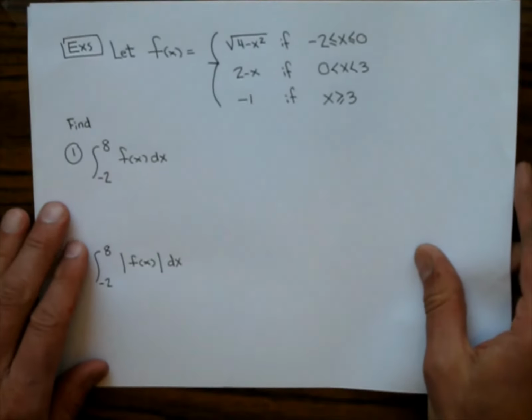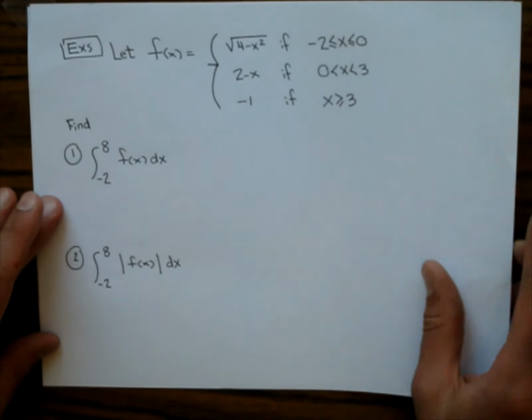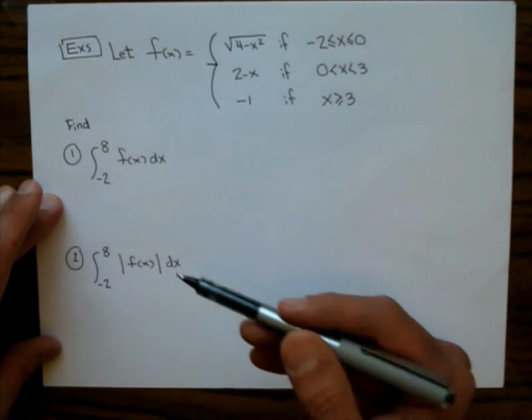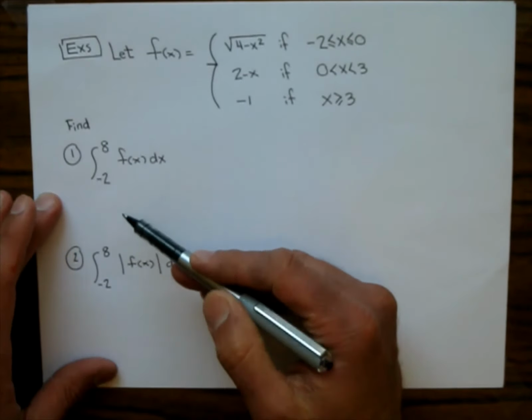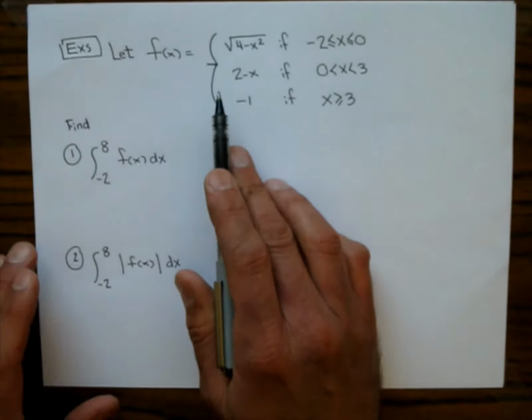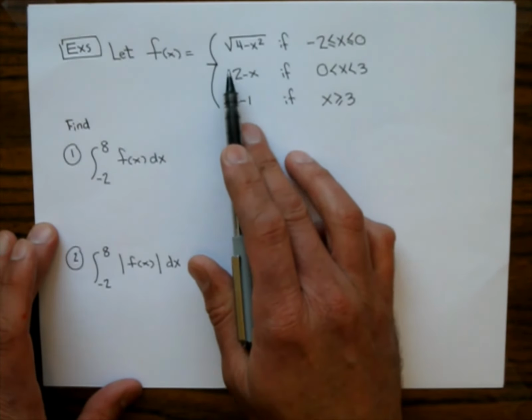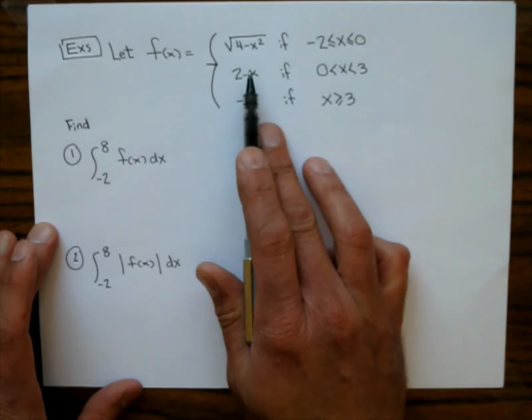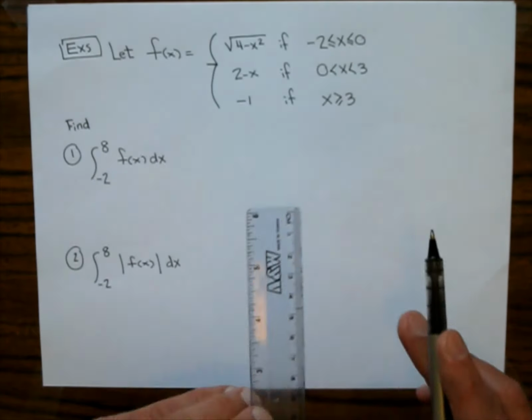So let's go ahead and do new problems. We'll start the numbering again. This will be for new problems 1 and 2, where we're finding these definite integrals. They'll ask you to do something like this in your homework. There won't always be piecewise defined functions, but this one is. So here's a piecewise defined function.